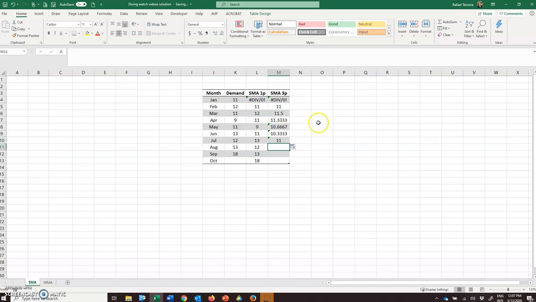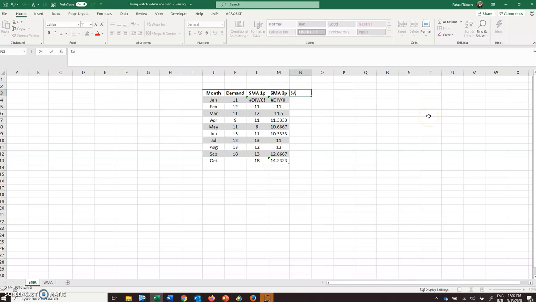Okay, so you keep doing this, and then you can simply copy the formula. And if you want to remove these errors, you simply select everything, go to error, ignore error, and it's easy to see now. So the forecast demand for October, if I click here on the formula, I see that the forecast demand for October is the average of the demand of July, August, and September.